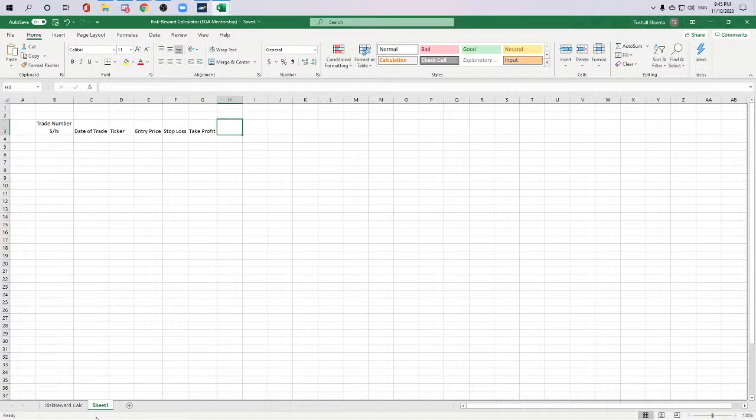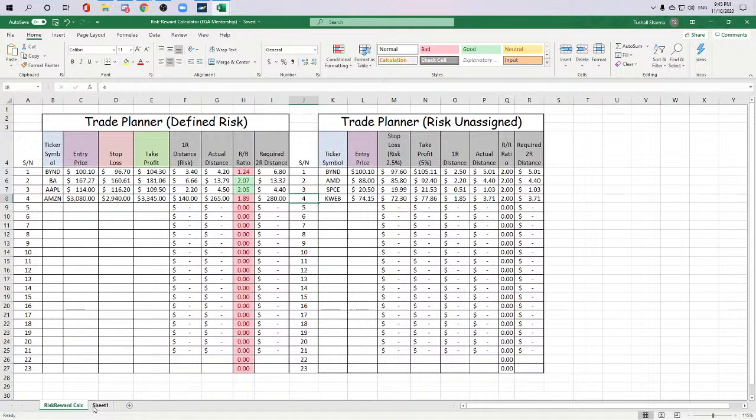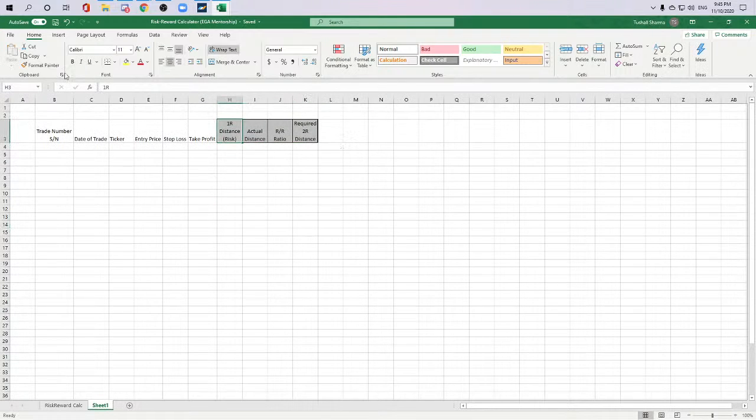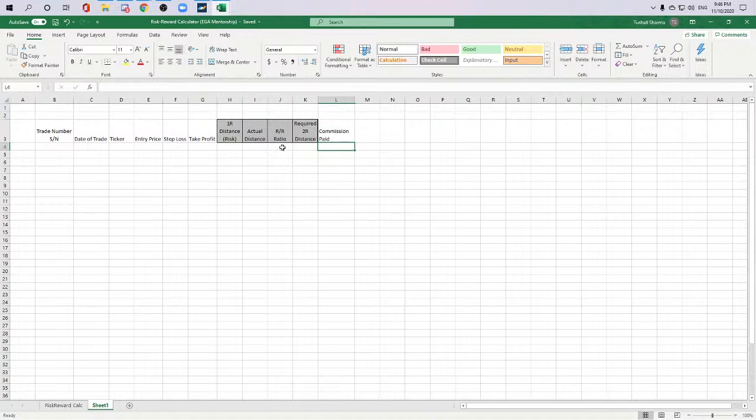So, you have your take profit, and then what else do you need, right? You need a whole bunch of stuff. You need possibly all of these. And let's just copy these over, right? Okay, and then we can amend the formatting later. This, by the way, is for your options. You can do one for stocks. You can do one for a bunch of different things, right? Also, you might want to add a column for commission paid, right? Because commissions can add up pretty quickly.